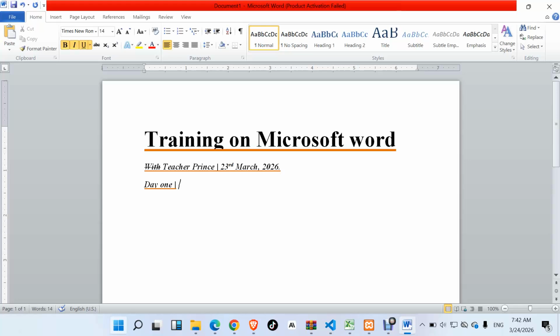So what I'm going to do, if you don't want it to come out, you do two things. The first one is that you remove them before you start writing. So I will do Control Z, remove it. Then I will come here and turn this off, turn this off, turn this off. If you look properly, you see that it is normal now. So I'll come here and type day one training.